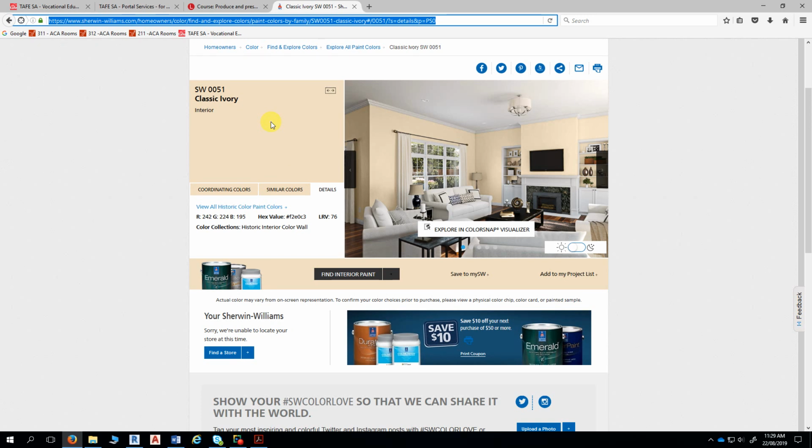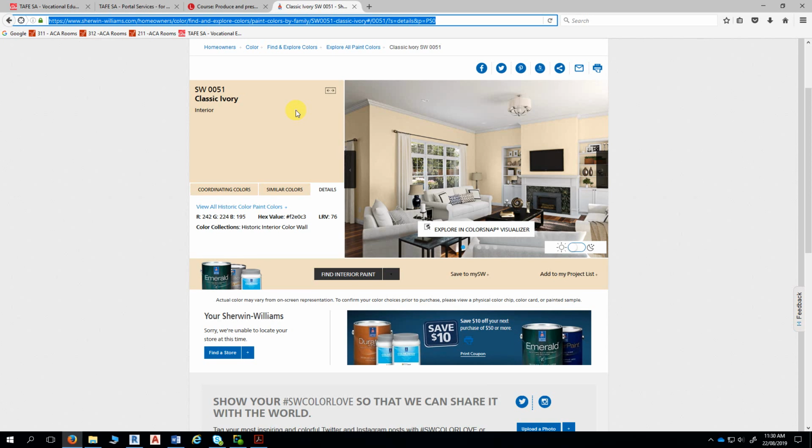But having said don't use a photograph of the colour, what you can do is maybe download the image as a JPG, load it into a program like Adobe Photoshop or a photo editing program, and Photoshop will allow you to use something called a colour picker.